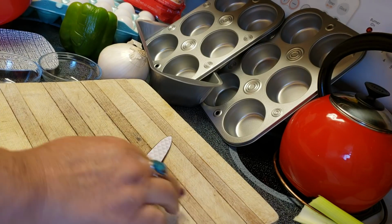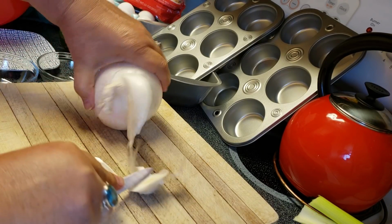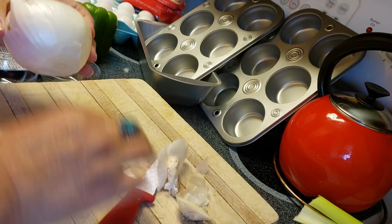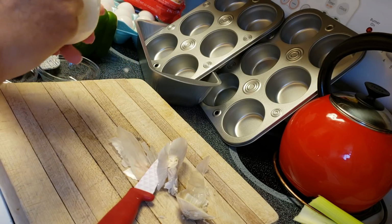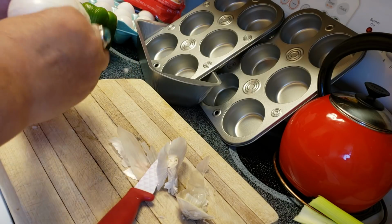So right now I will be cutting up all the vegetables that I need for both dishes. That way it's done and over with, because of course once I start handling the meat, I am not going to want to touch too much else due to cross-contamination.